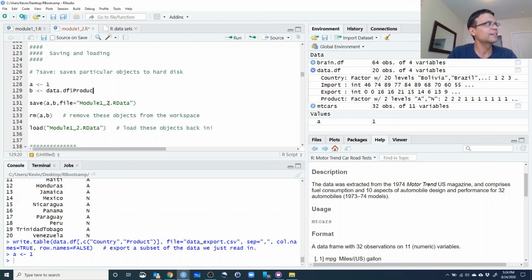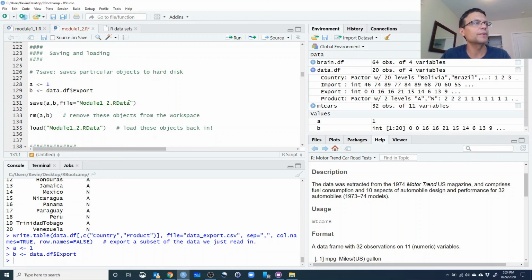And as you recall, if you type out the name of a data frame and then hit the $, RStudio will automatically give you a choice of which column to select. So I can select the export column, and I'll save that export column as a vector, and the name of the vector will be B. So there we go. B is now an integer vector of length 20 with those values.